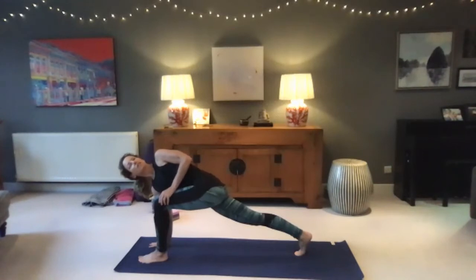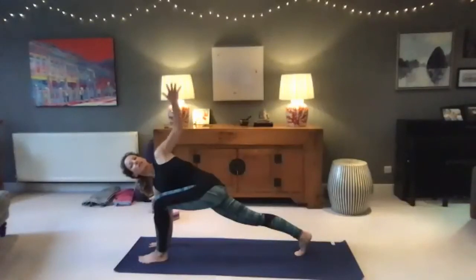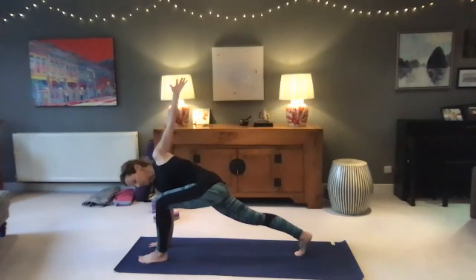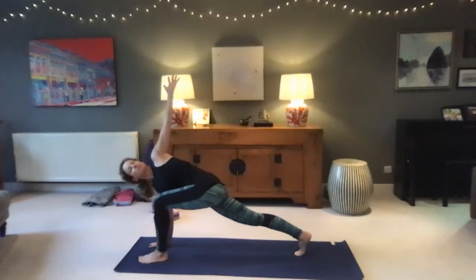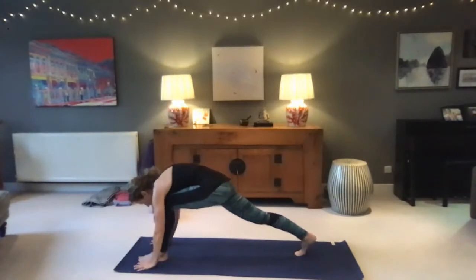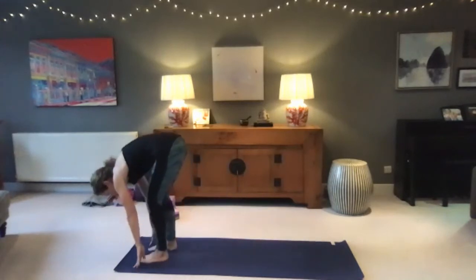The right side of the chest coming towards the thigh, left side of the rib cage opening, lift up the top hand for a twist. If the shoulders are too uncomfortable, you can't get enough of the rotation, you can just leave your left hand on the thigh. Squeeze those thighs towards each other, don't let the left knee roll out. And then exhale, palms down, bring the right foot next to the left.